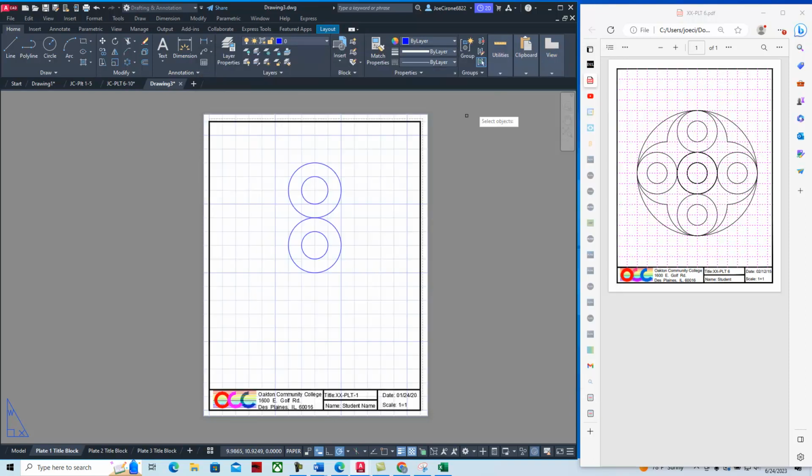But we'll show you right now in the video, and so what we'll do is we'll select copy. Notice that the cursor changes to a small square that allows us to select what we want to copy. We hit enter, where we want to copy it from, where we want to copy it to, and we'll just go ahead and put all these smaller circles in, and then we'll hit the escape key, cancel out of the copy command.